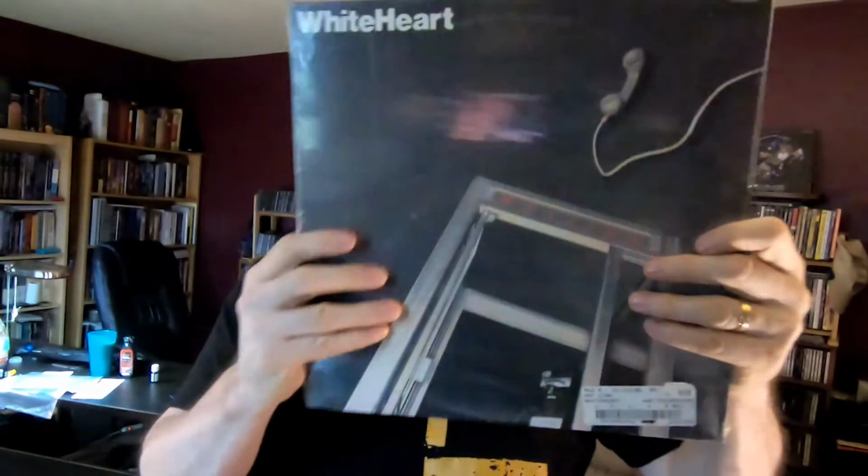So, Whiteheart, this one's still sealed. This is Hotline. I'm a huge Whiteheart fan. They are not contemporary. Their first album would have been contemporary Christian popish, and I got Light All Over Here. And they had a different singer, Steve Green. He later went solo and just sang really mellow music, more of a contemporary Christian stuff. Whiteheart started off as kind of a mellower pop rock band. Second album was a step up, different singer, and they became definitely a little more on the rock side of the pop. By the third album, even more so.